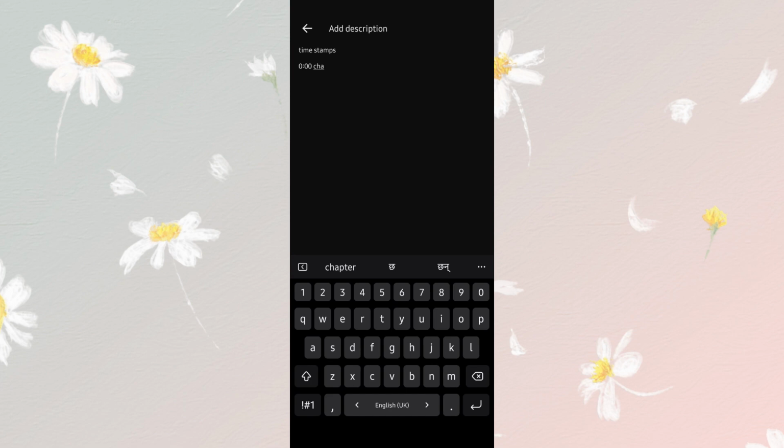Now name your chapter right here. 0:00 is chapter 1. You can write intro or anything that you would like to add. Then change the row again, and into the timestamps you have to make 10 seconds difference between every chapter. Now if you do something like this, it's only 9-second difference between two chapters, then it doesn't work.